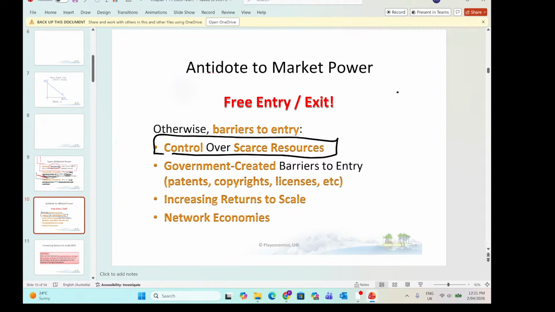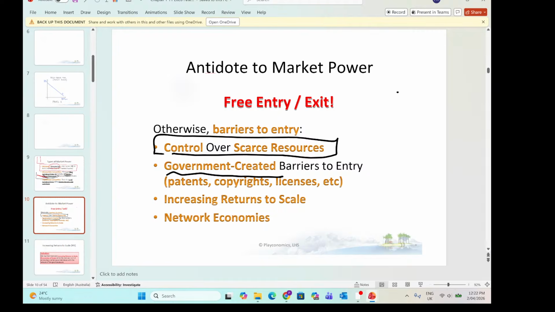Secondly, governments may create barriers to entry. They may do this in a number of ways. They might simply give a license to a company, maybe because that company is well connected to the government. There may be some corruption involved with some of these monopolies. Sometimes the government owns the firm themselves, and so they don't want anyone else competing with them in the market.